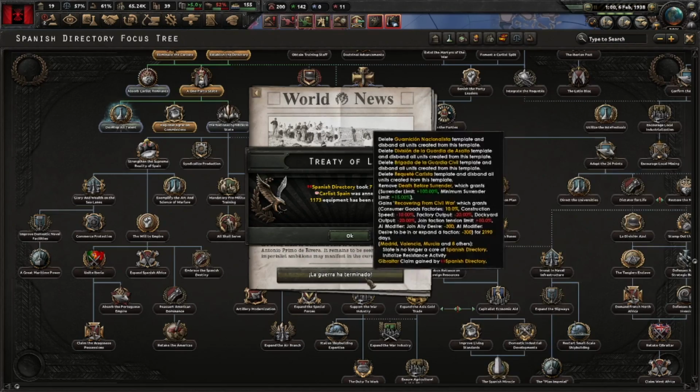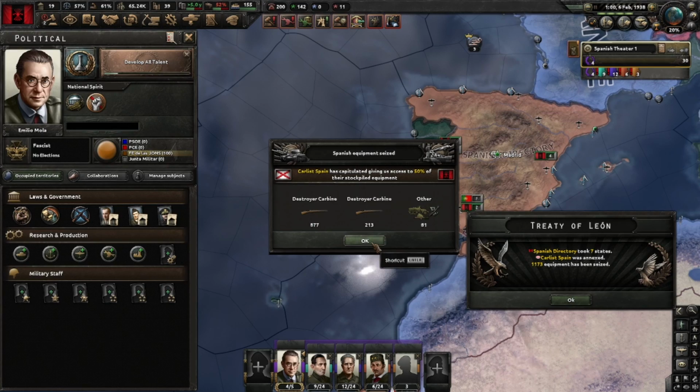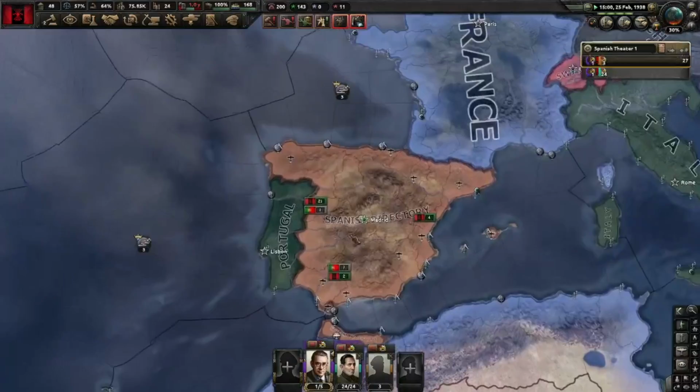Well, that's unexpected. We have finished the Spanish Civil War already. Falangist victory in the Spanish Civil War. We grab a tiny bit of equipment. We probably took enough victory points to get this done. Now that's the end of the Spanish Civil War. The Spanish Directory is now formed.